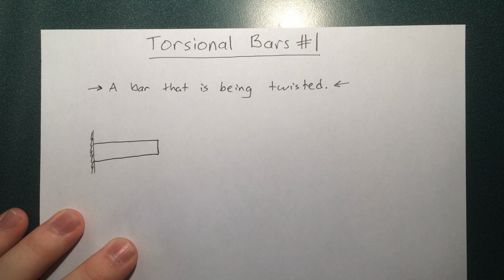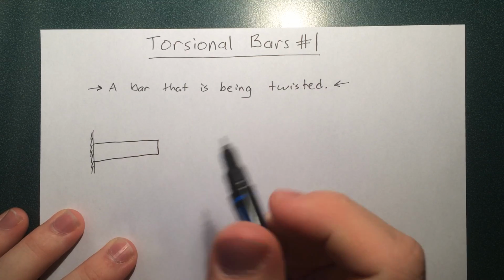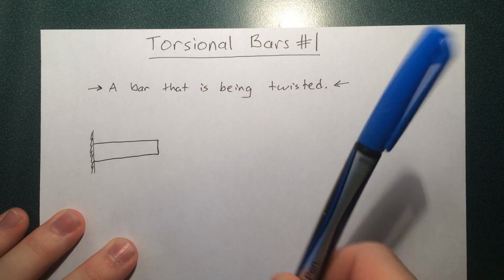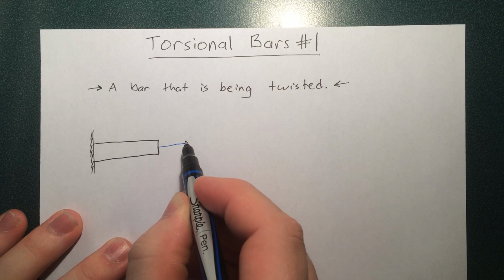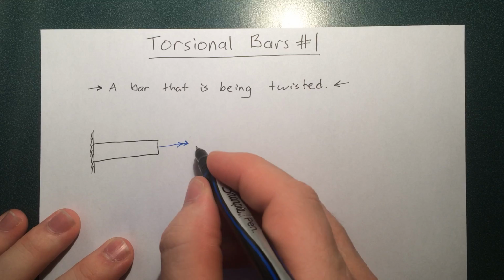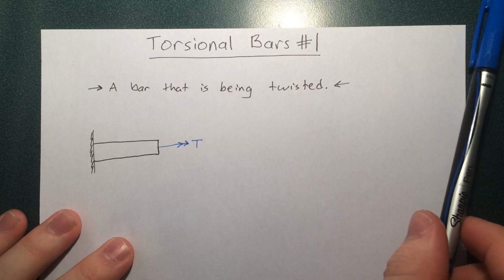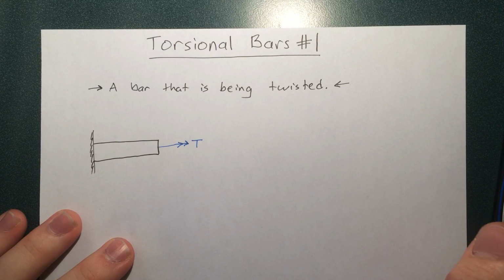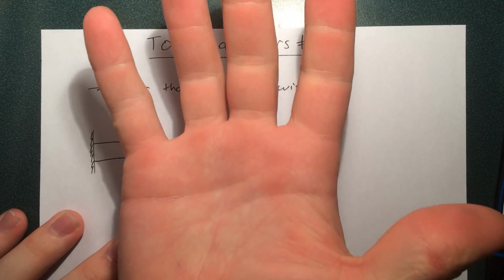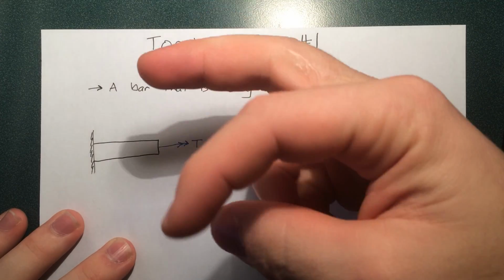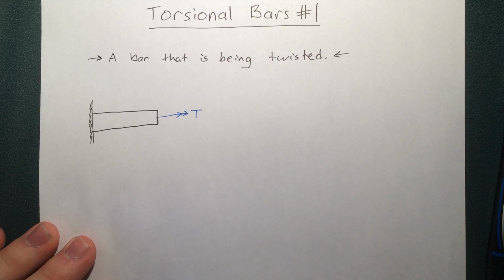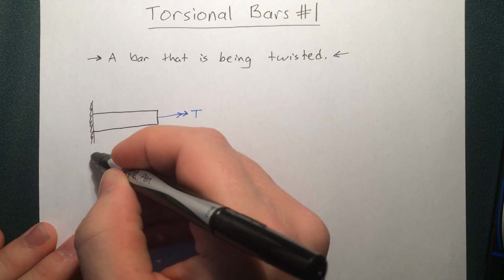Alright, so here's our basic torsional bar, something stuck in a wall. And when we apply a torque, or we twist it, we use an arrow, just like we did when we had a force, but in this case, we make it a double-headed arrow like that. It indicates a torque. And the direction of the torque is always, you take your thumb, in this case the torque is pointing that way, and your fingers are curling this way, so this whole thing is twisting that way. Alright, and there are of course lots of other examples. I'll sketch them out for you.